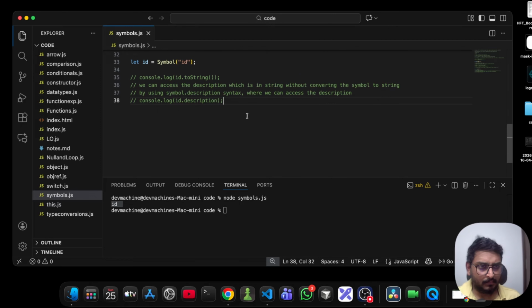Right, now coming back to another example, let's say it has hidden properties. So what is meant by hidden properties?